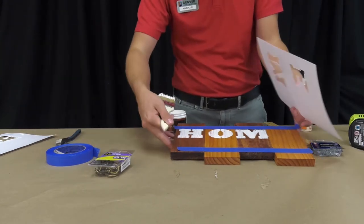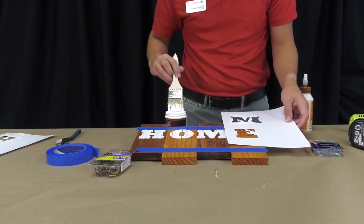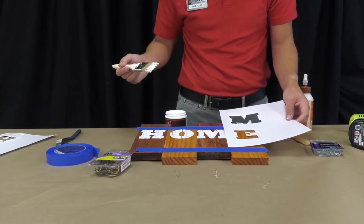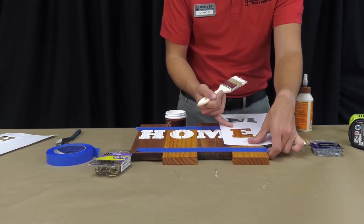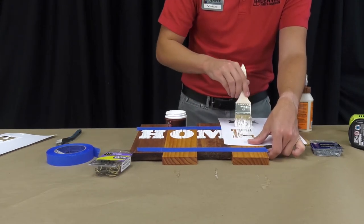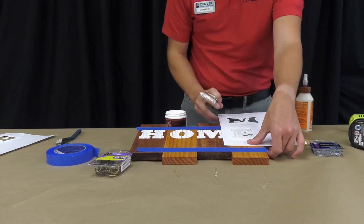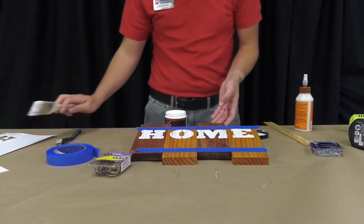And finally, last but not least, let's get that E going. You can find that if you're not getting enough paint off on the can, you can also take a little bit of that paint and just wipe it on your paper or whatever your backdrop is, just to get a little extra off. So we'll go ahead and add the E on. Make sure it's nice and lined up. Now I've got my E. We're gonna go ahead and let that paint dry a bit.